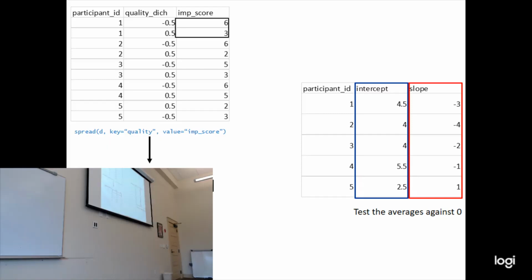Do they need to be consistent then? If it's not consistent, one thing that could happen, for example, let's say that reviewer 5 did not turn in one of their reviews. Let's say we have an NA here instead of a 3. Actually, what spread will do is it will just move that NA into the appropriate place in the column.